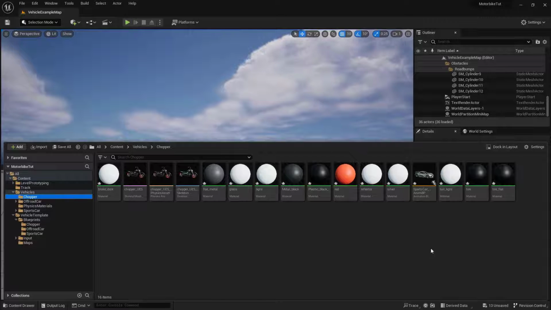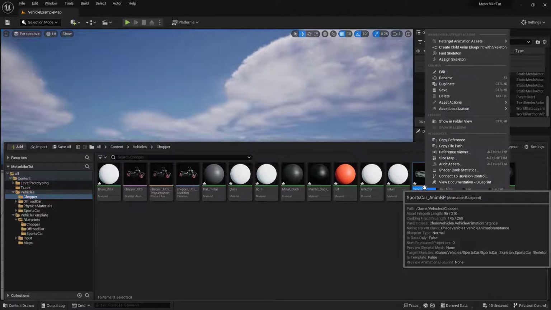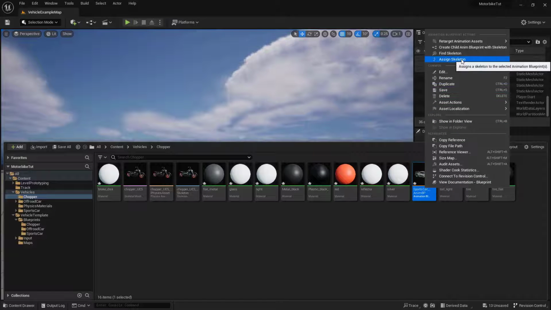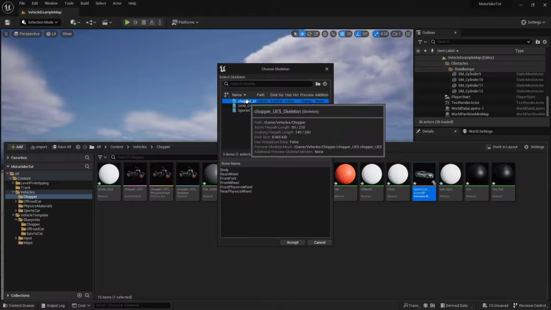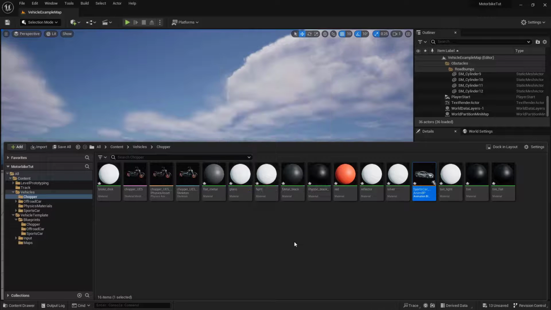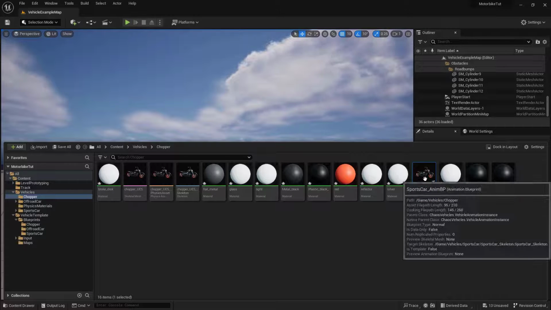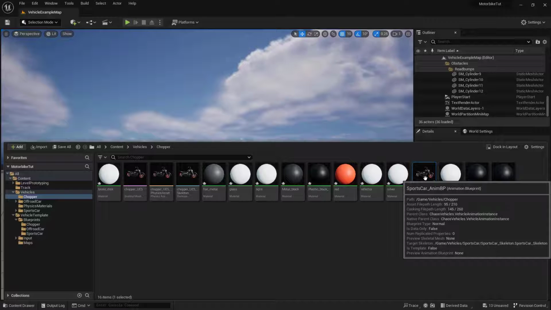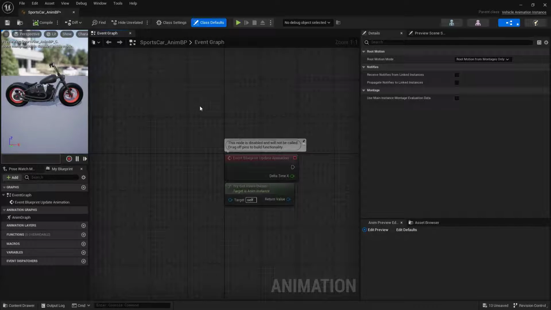Okay, now this is still parented to the car. So what we want to do is right click, assign skeleton, and we'll select the chopper skeleton and accept. So once this is done, you will see that also the thumbnail changes into the one for our bike, meaning that, okay, we are now parented to the bike.